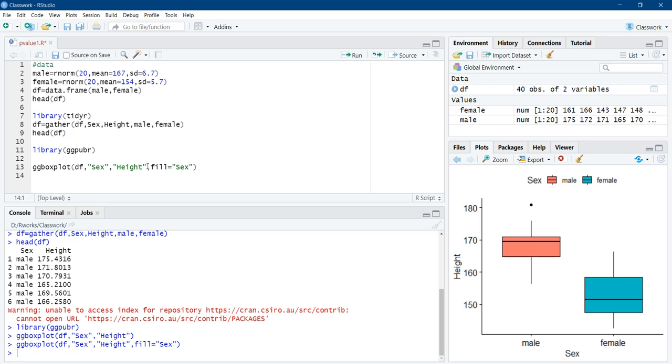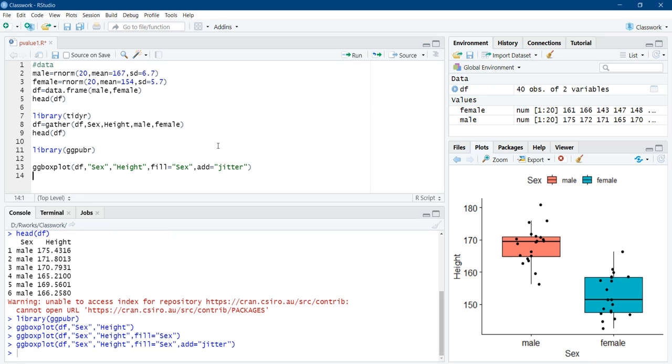Fill is there, and we will add a geom by using add is equal to, in brackets, jitter, to make this plot more informative. We'll run that. Jitter is there. Now we will add the p-value.